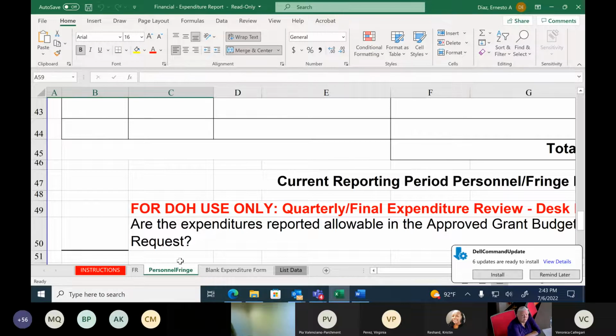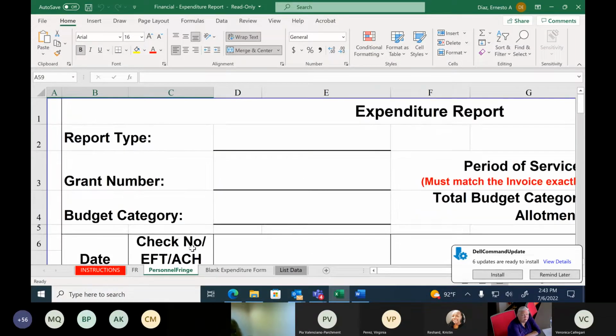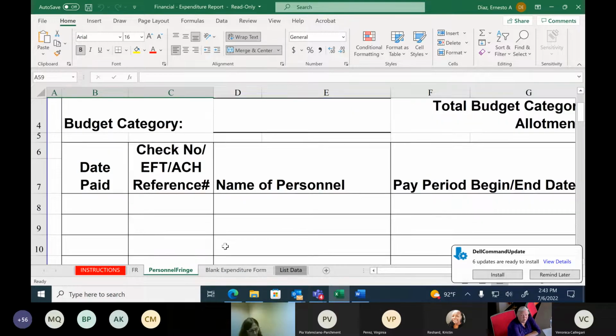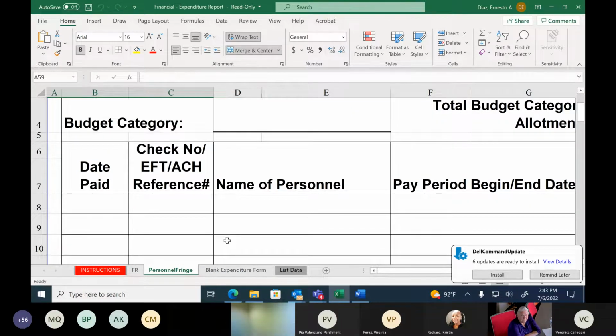Okay. All right. So personnel and fringe, we had 2 tabs here because, as you know, the personnel and fringe has a little bit different fields of information that are requested from just the regular expenditure category. So we created a personnel and fringe tab. And one of the little nuances to the changes on this form is we have a monitoring process that is supposed to occur whereby we select a sampling of expenditures because it is fixed price, fixed fee.